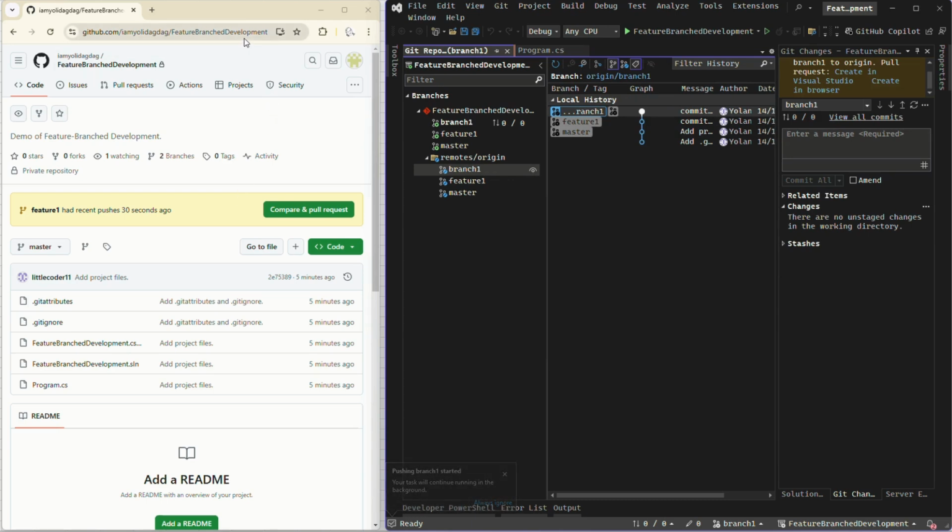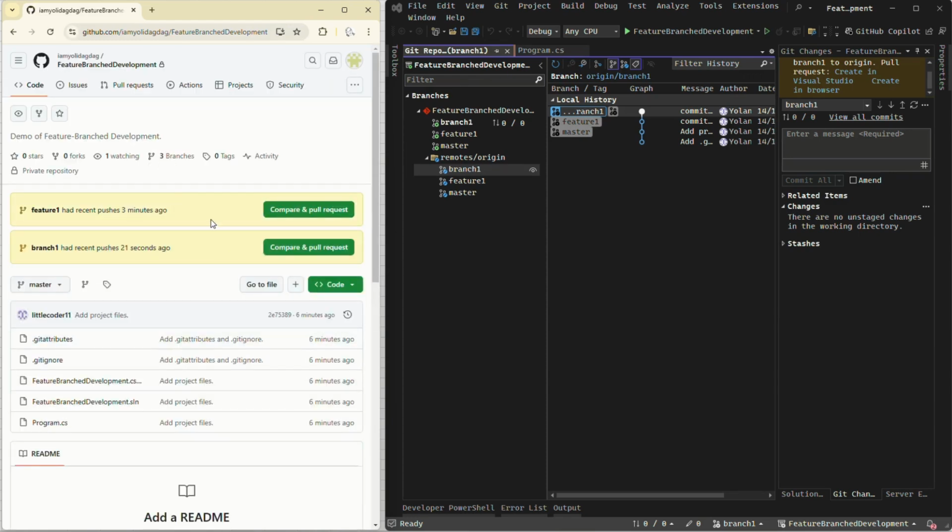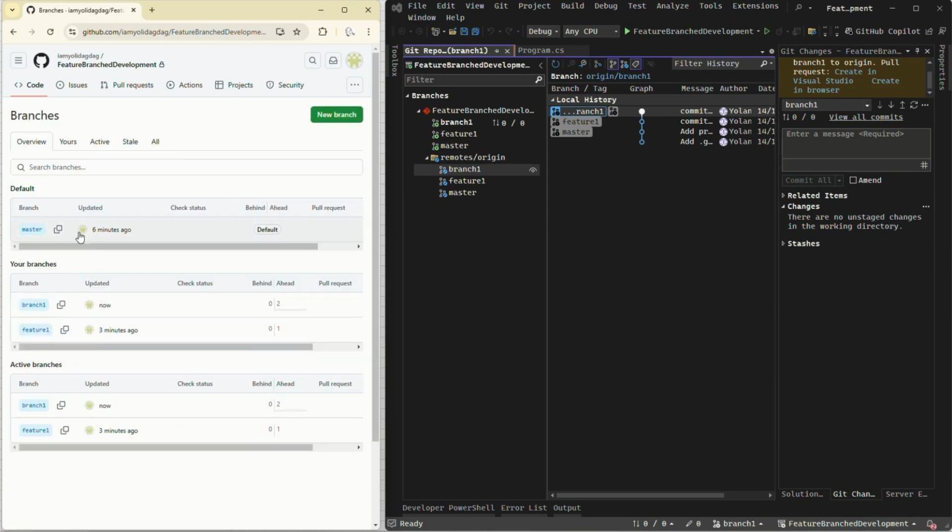And if we go to GitHub, we'll see 3 branches. From 2 branches, we will see 3 branches. Okay, so we have 3 branches now. Let's see those branches. We have the default master branch, and we have our branches, Branch 1 and Feature 1. Our active branches are Branch 1 and Feature 1.